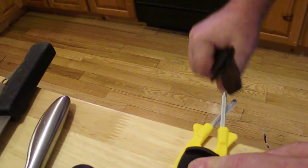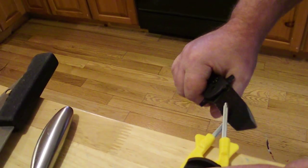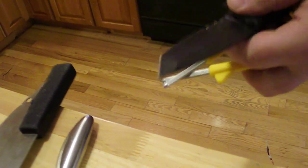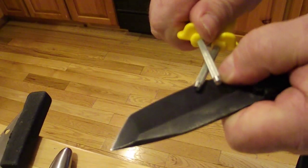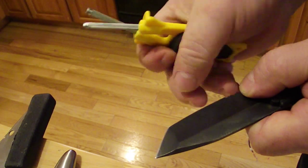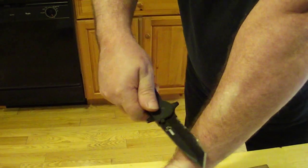If you've got a V blade, it's going to be a little different angle of course. I follow right through from the back to the tip. Once in a while — not often — you'll get a little lip right in there. If you do, use the side of one rod to knock it off. That'll straighten it back out. With well-made knives, yes, you will get shaving sharp.